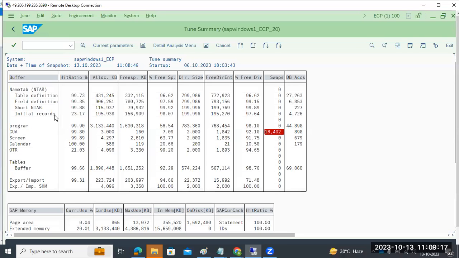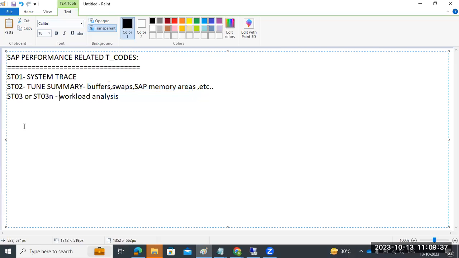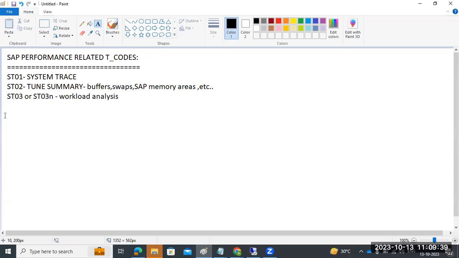In SAP we have buffers: programs are stored in the program buffer, and there are also the CUA, screen buffer, calendar buffer, OTR buffer, table buffer, export import buffer and name tab buffer. Buffers store some kind of SAP data.